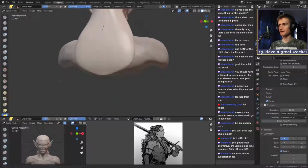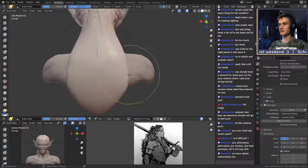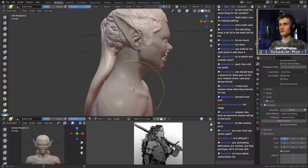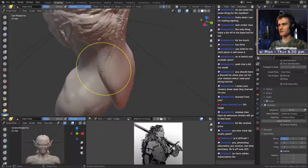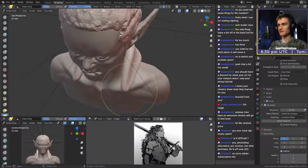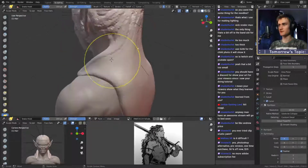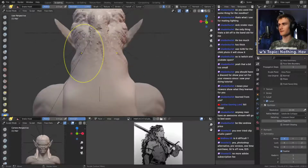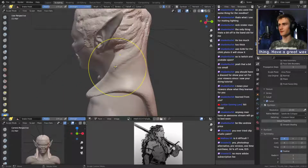We could probably go past the shoulders just a little bit, maybe like this. There you go. I'm gonna widen this as well. I'm probably also gonna bring some hair forward. So I'm just gonna use the snake hook brush. That's what it's used for, to just pull it forward like this. There you go. Not too much, no, just a little bit. There you go, make it wider. And forward. There you go.